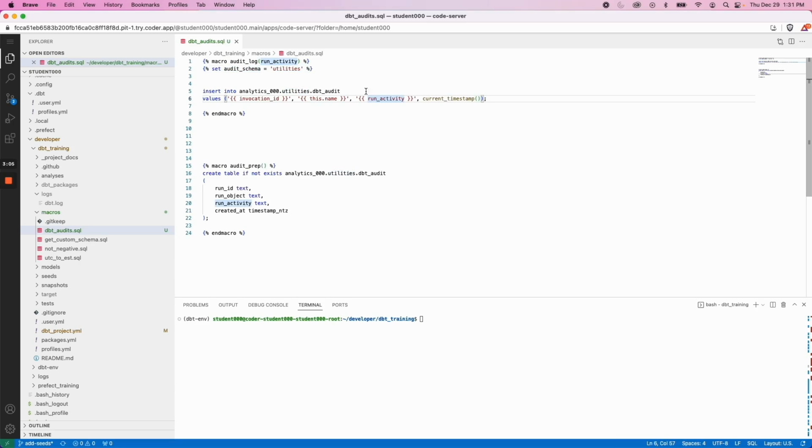And the way that we would use this would be similar to how we're using this from the arguments of the macro itself. So what we'll do is replace this with double curly brackets and use the name of the set key, which would be audit schema. And this is going to replace this here. And we can do the same here now for DBT audit. We can copy paste this, and instead of schema, let's say table, and we'll call it DBT audit.